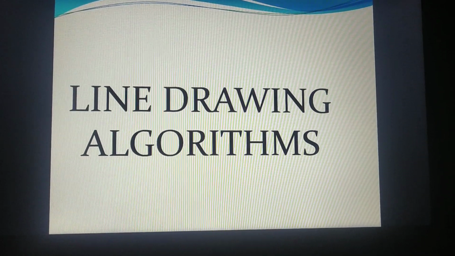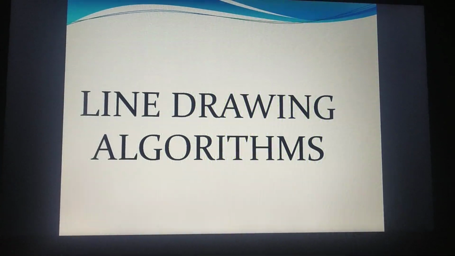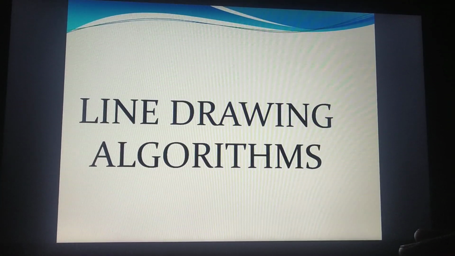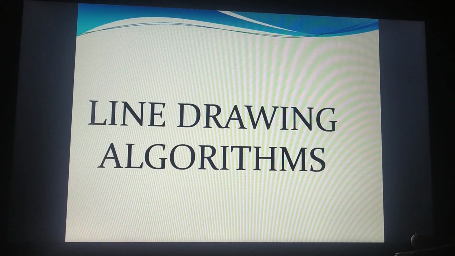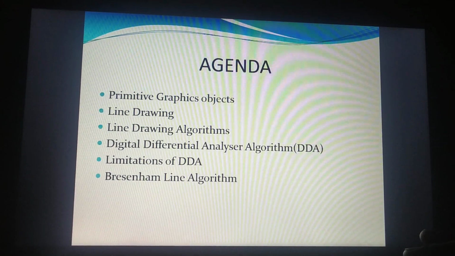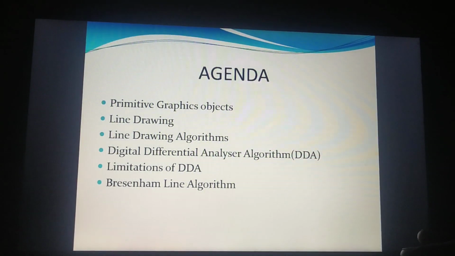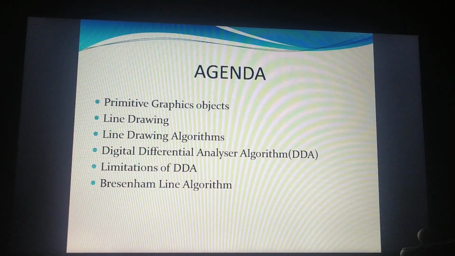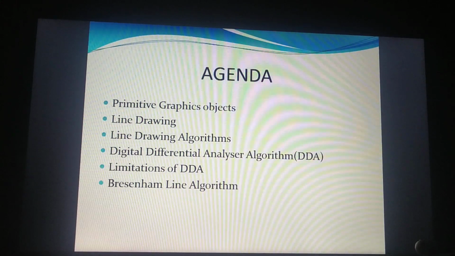Good morning everyone. In computer graphics, the very important topic is line drawing algorithms. We are going to see a small explanation about line drawing algorithms. This is my agenda. First I am going to tell about primitive graphics objects, then line drawing algorithms, the digital differential analyzer algorithm, that is DDA, limitations of DDA, and Bresenham line algorithms.